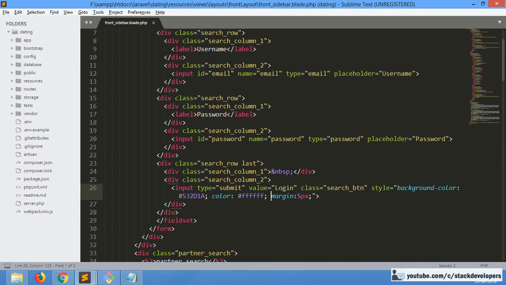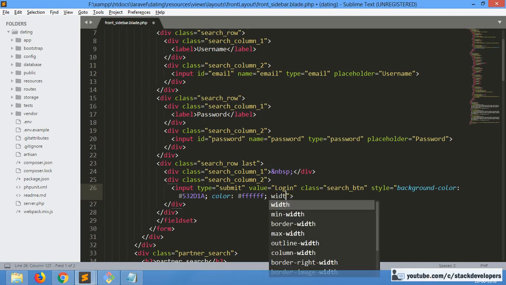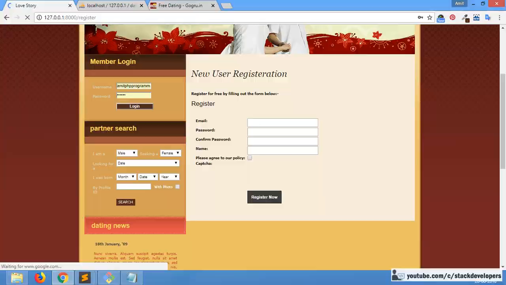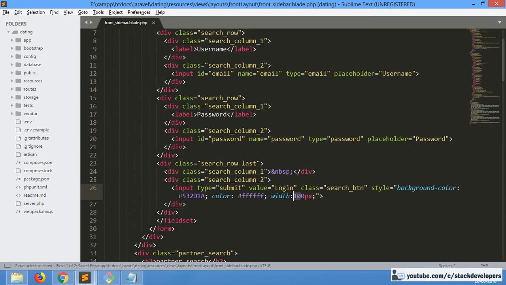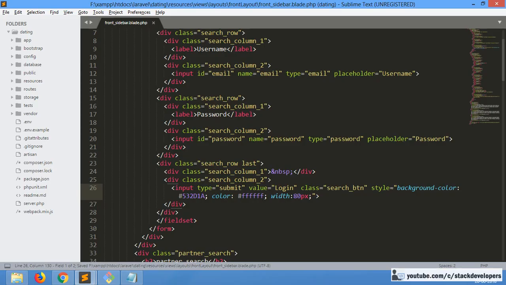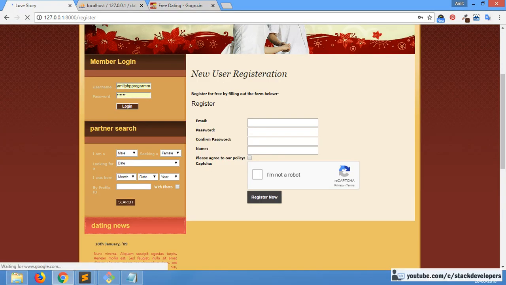What is not looking good? I'm going to add some padding with the box. I don't know how much we can give. It's too much. Give some fewer pixels. Yeah, now it's looking better. More or less we can give 60 pixels. Now it is looking better.